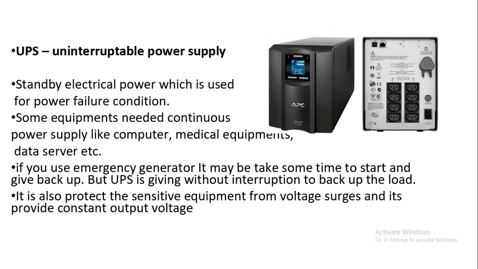Moreover, UPS is also used to avoid voltage surges and it gives a constant output voltage to the system. For sensitive equipment, the voltage range should be at 240 volts. In normal main power supply, there will be variation — like 10 percent, meaning 250 or below 230 — which will affect the performance of the equipment. To avoid that, if you connect through the UPS, there is a voltage regulator inside that always regulates the voltage to the desired value. If you set 230 volts, it will give only 230 volts.